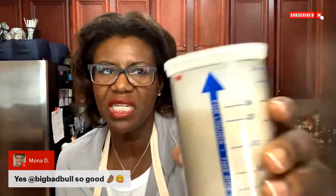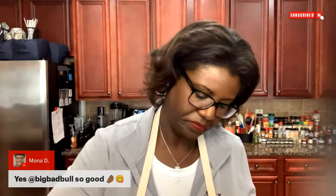And for the broth, it can be chicken broth, beef broth, veggie broth, whatever you have. And if you don't have that, use a bouillon cube. And if you don't have a bouillon cube, use a ramen seasoning pack. So almost a cup. I'm just putting this into the pot with the broth.